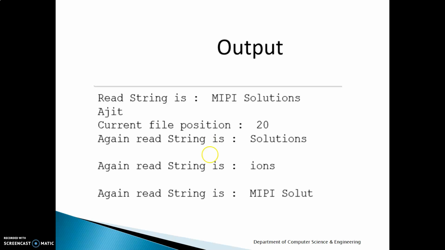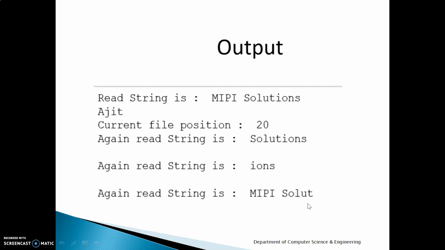So this is the output. In me.txt we had some text. Initially you read 19 characters, which gave you the file position as 20. Then you realigned it to the 5th, so you can see it read characters from there onwards. Then you realigned it to the 10th position and wanted it to read 5 characters from there. All this includes a blank space also. And then finally you realigned it to the start, and this is the number of characters you wanted to read. We got 10, so including the blank space it happens to be 10.